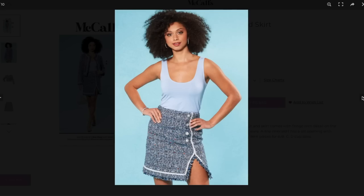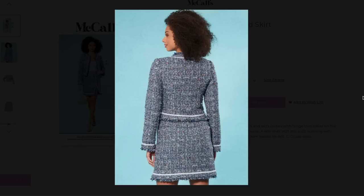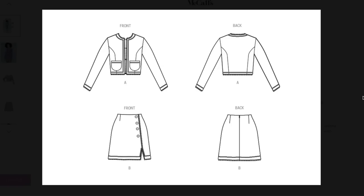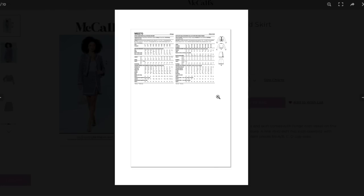In this skirt particularly, but it's super cute for today's sort of how people are spending their time. Not necessarily in an office all the time, but maybe sometimes wearing this kind of stuff to lunches and fun stuff like that. The fit is impeccable. They did an exceptional job fitting this to her. There you go. Very, very, very standard. Like they've done this pattern a million times and re-release it every few years, and this is their 2023 version.